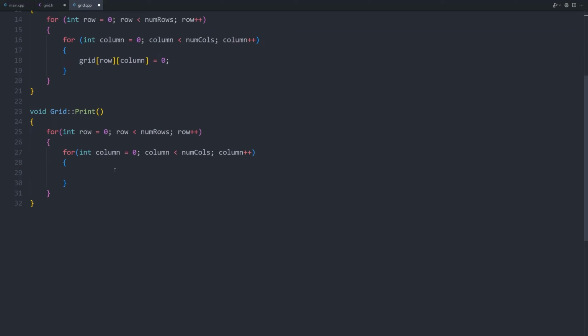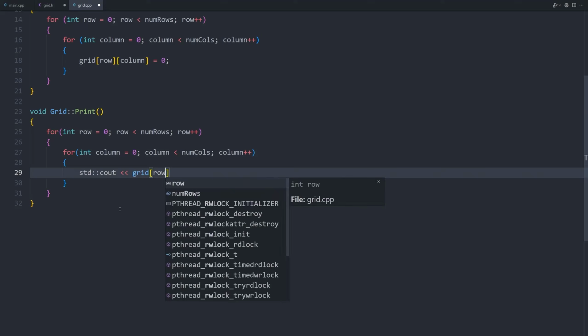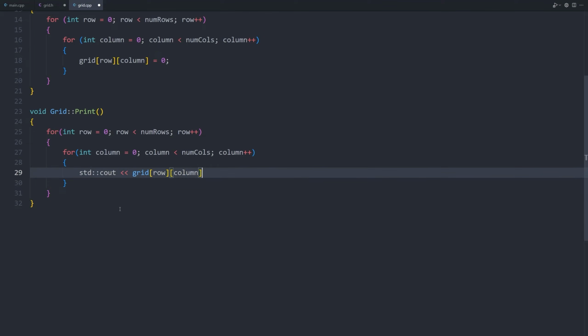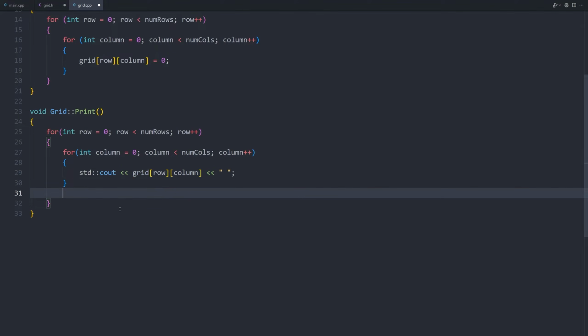Back to our method now. std::cout << grid[row][column] and a space in quotes. And outside the second for loop, std::cout << std::endl. That's it, the method is ready. This method will be useful if we want to see the state of our grid later on.